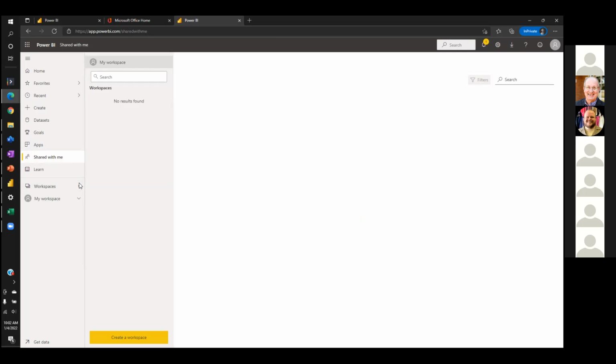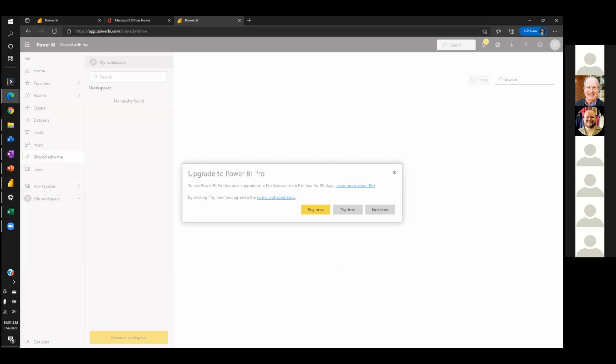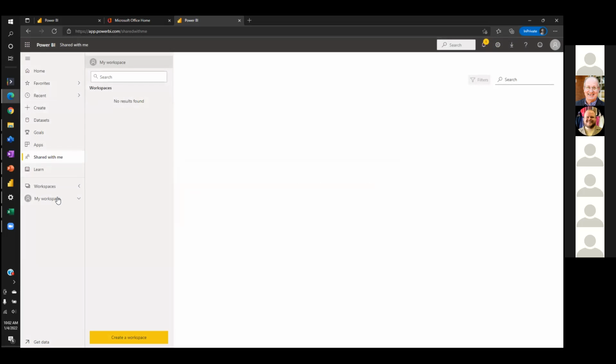Workspaces will be empty. You can create, I think, no, you can't create a workspace. This, again, is the professional license. The workspaces are meant for group related work, not individual work. My Workspace is specific to you, where you start creating your content.